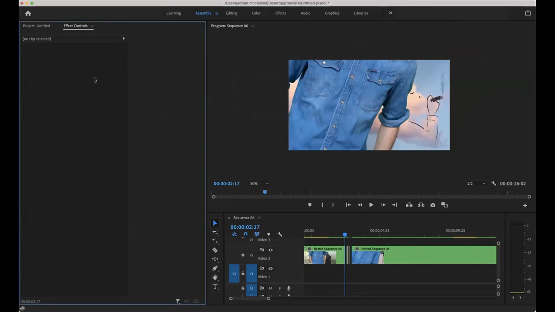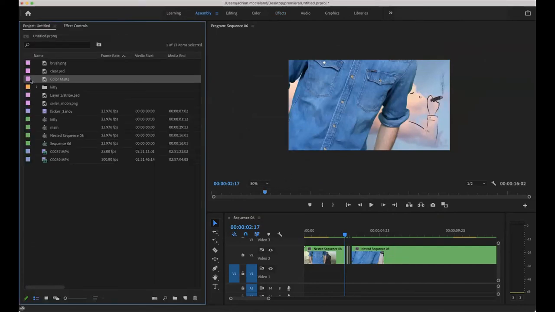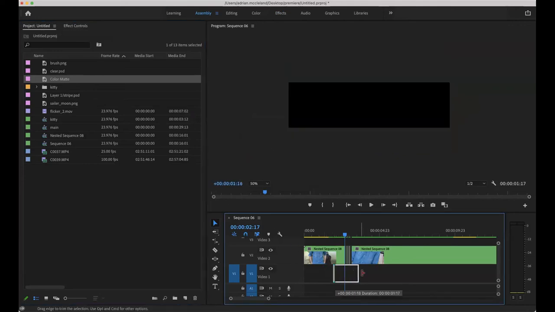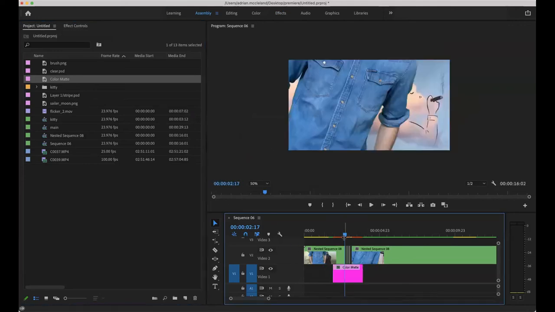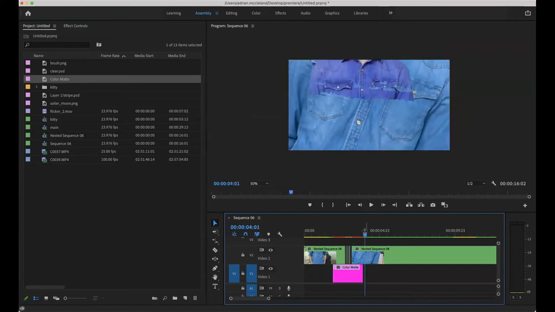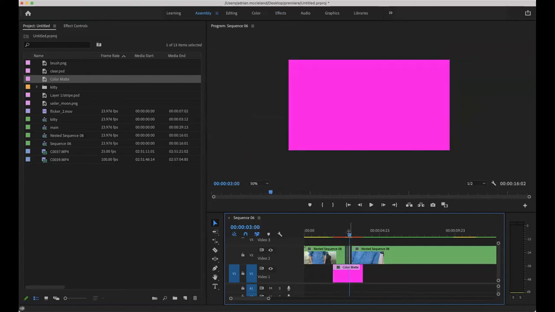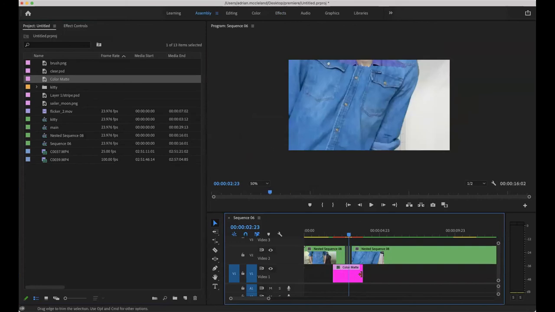Okay, got it. Now I can go to the project window, Color Matte. I don't need to have it all the way across. I just want to get it behind those lines so that when it flickers, it's going to be a flash of pink.